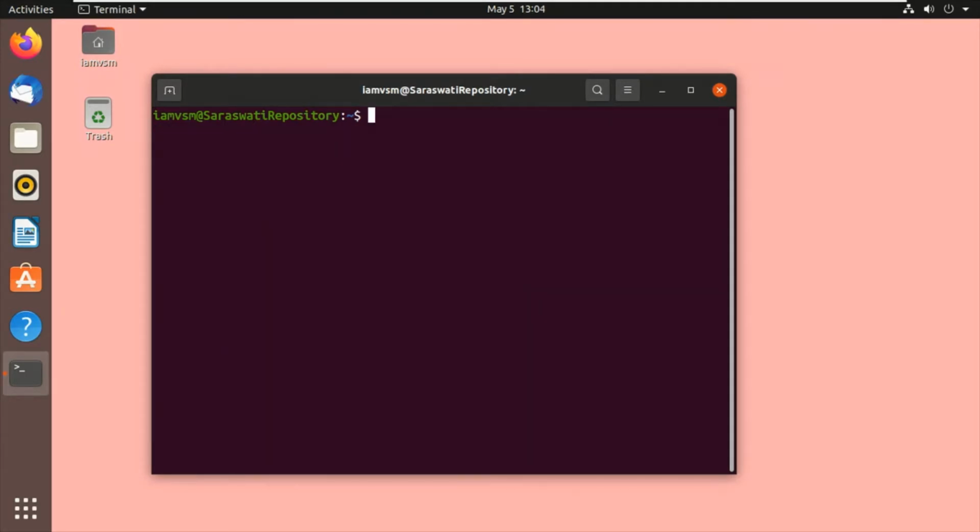So now we would be installing phpMyAdmin in the system for the GUI administration of the MySQL database. For that, we need to install Apache web server because phpMyAdmin uses PHP language to run, and it requires a web server to be running. So that's why we will be installing Apache web server. The command to install Apache web server is sudo apt-get install apache2. Press enter.